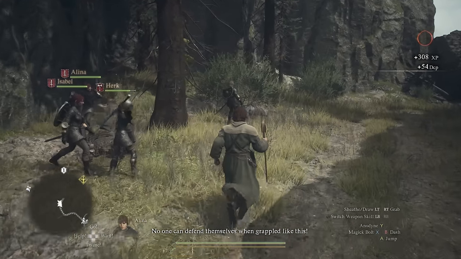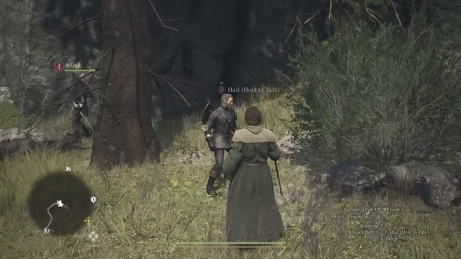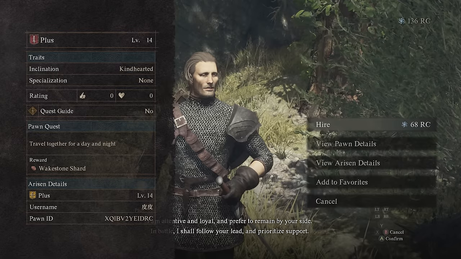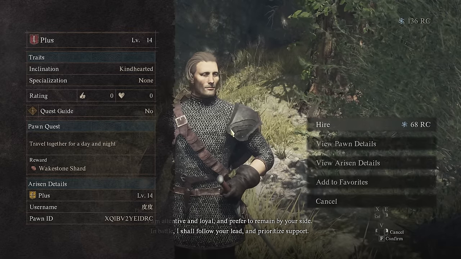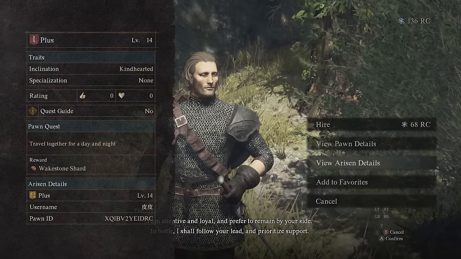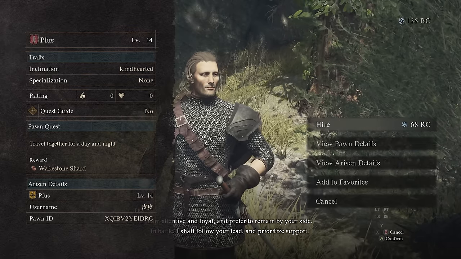You took him down pretty quickly. You good? I am attentive and loyal, and prefer to remain by your side. In battle, I shall follow your lead and prioritize support. Level 14. Holy moly. So this is actually from a user, which is quite cool. Again, if you guys bump into my pawn, that'd be so cool. That sounds wrong, but you know what I mean.